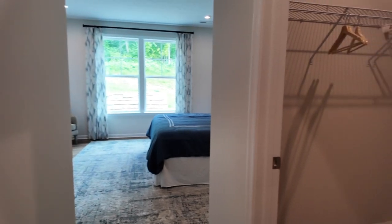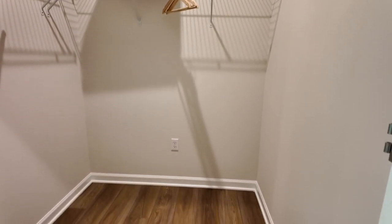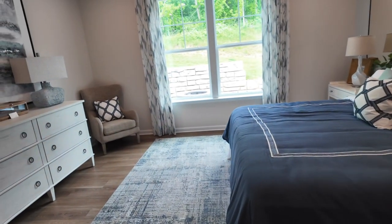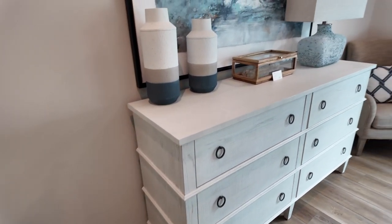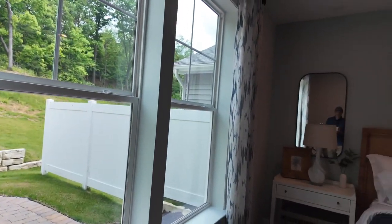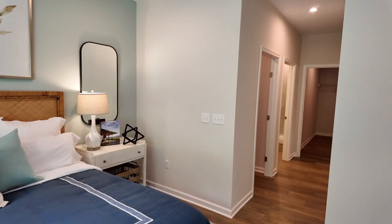Turning around, there's the second walk-in closet — nice and wide and deep, with plenty of room for hanging clothes. You could even fit a small dresser or do some built-ins. One tip: clients have had great luck with IKEA closet systems — high-grade, easy to build — so if you don't love the wire mesh option you could skip that and design your own. It's a nice-size primary bedroom with a seating area and side-by-side six-foot windows giving tons of natural light. A king-size bed fits without any issue.